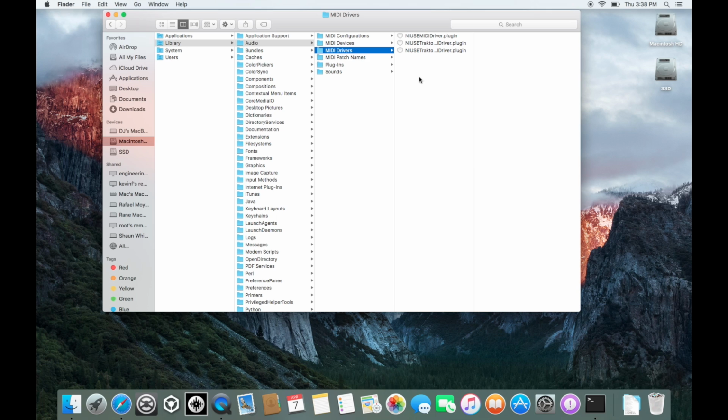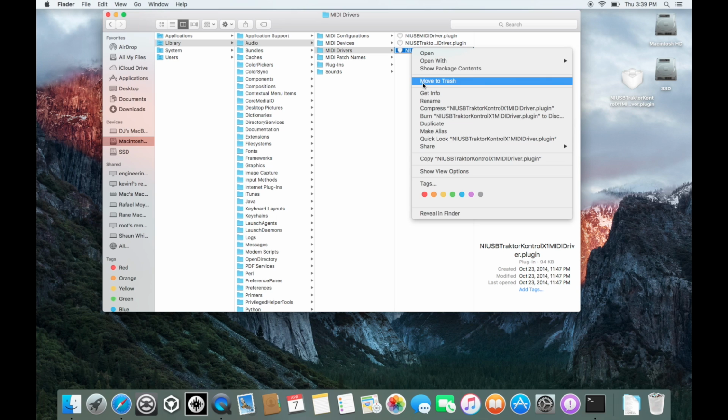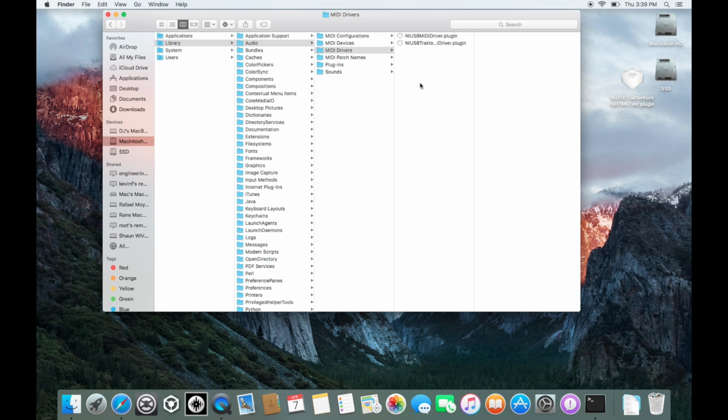Anything from Pro Tools, Novation, eMagic, or eLogic, anything that's old, take it out of here. First you want to drag it to your desktop. It'll create a copy of it. It won't delete it from here. But just so you don't lose it entirely, drag it to your desktop and then come back here and delete it out of this MIDI drivers folder by holding down the control key, clicking on it, and choosing to move to trash. That will drop it into the trash. So get rid of those files. Obviously, don't get rid of anything Rane related in here. Once that's done, go ahead and restart your computer.